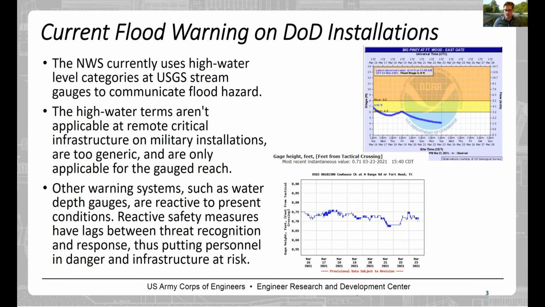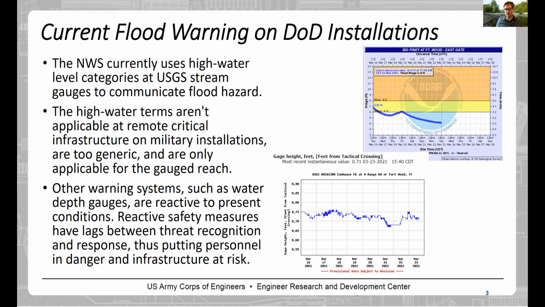The USGS has a network of stream gauges throughout the country that provide very broad flood warnings. And the terminology used for these flood warnings is pretty vague, pretty generic. They might have an action stage for a flood event or a minor flood event, but it doesn't always correspond with the nearby infrastructure. So it's hard to know if that warning is applicable to a certain area or a certain type of infrastructure.